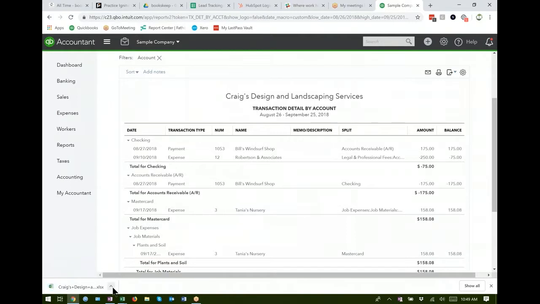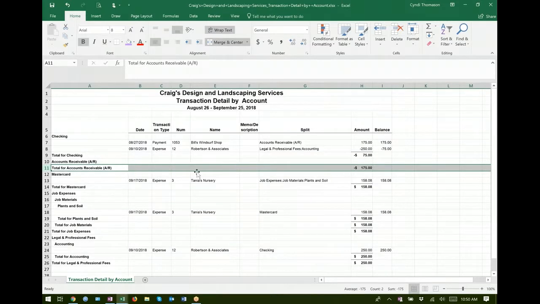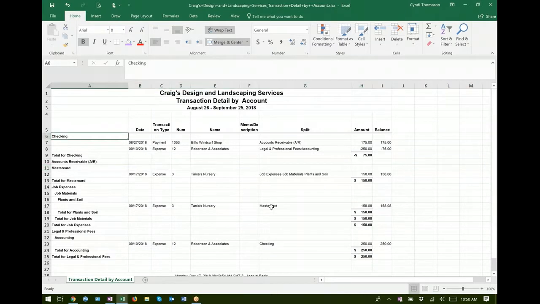Once you open that up, what you'll do is highlight that information. What we're looking for is the accounts that show up in column A. The way the report filters it, if it shows up in column G, those are the ones you want to get rid of. Just simply delete it, clean it up in Excel, and then you want to copy this report.